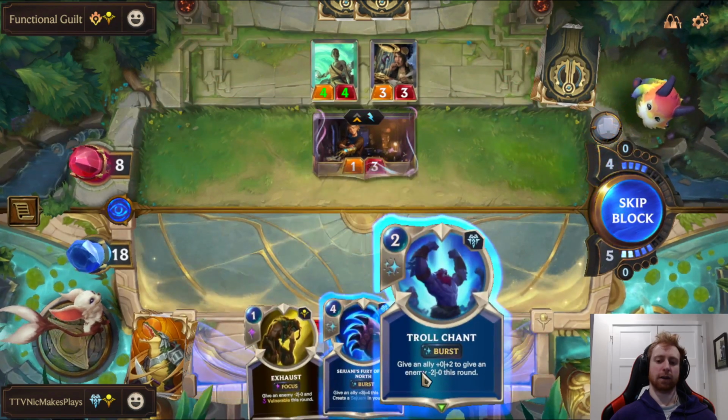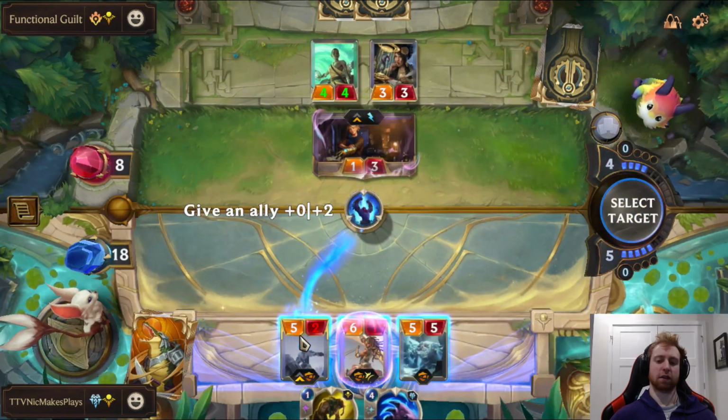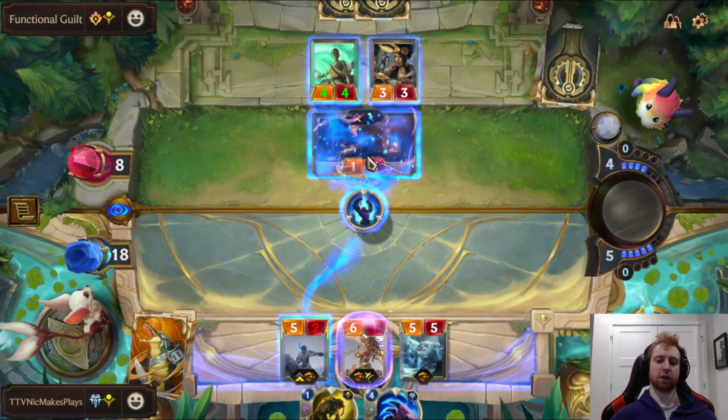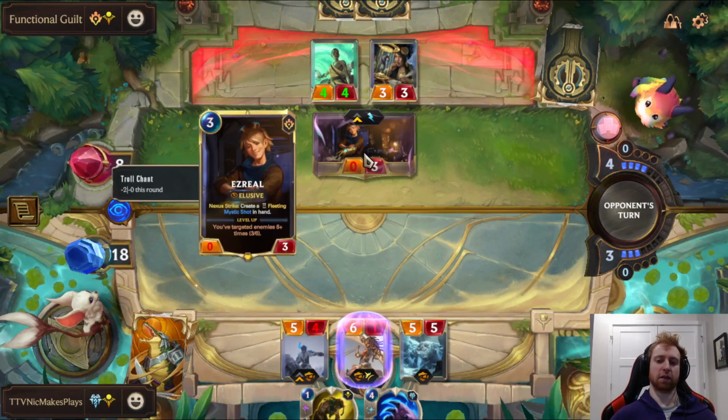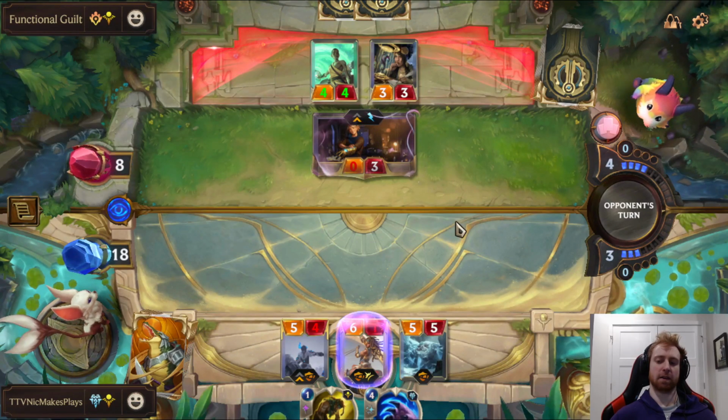I'm in. I think here we can just give this some health and then do this so he doesn't get the Mystic Shot. He's pretty low on cards. So heal 2 health, no Mystic Shot for him. I like that.